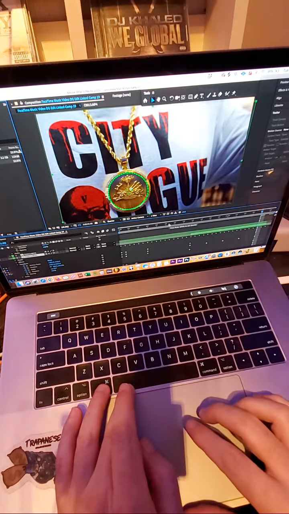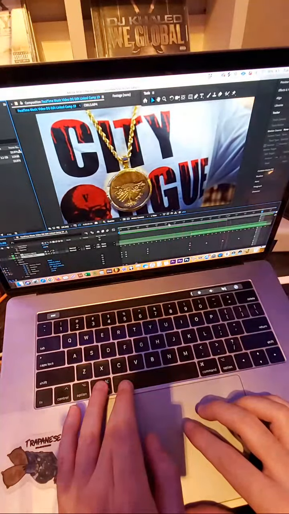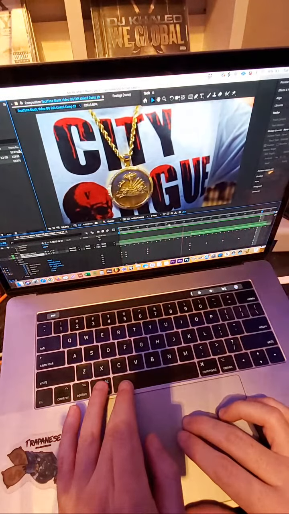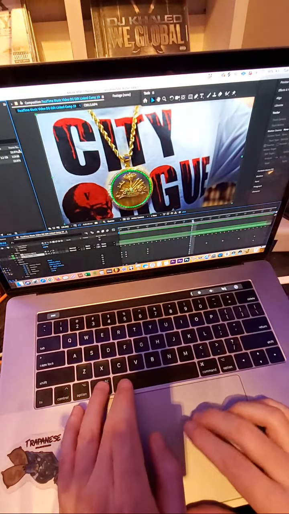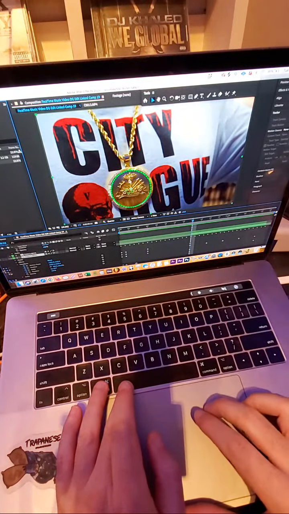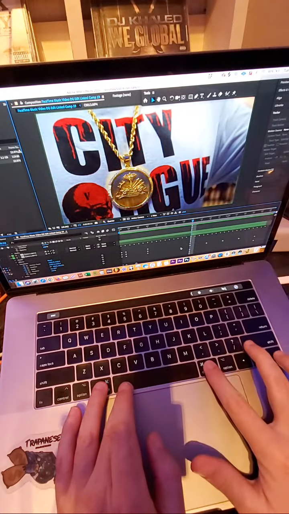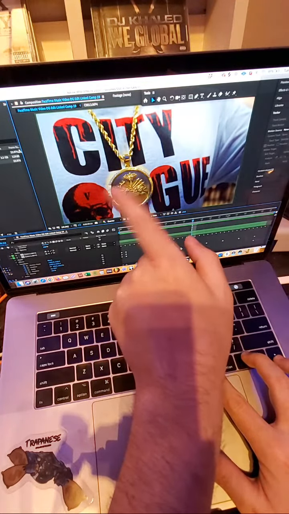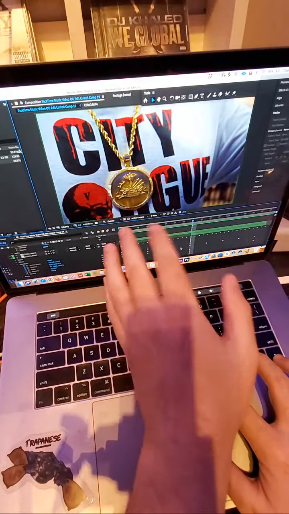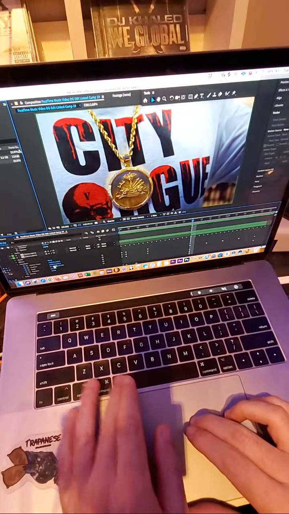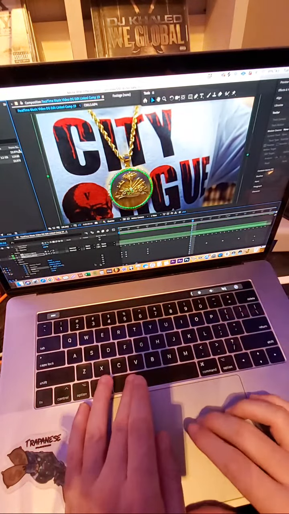So let's see what that looks like. That's hard. What I like to do sometimes when I'm cutting things like this, like chains, if you notice, there'll be a little black area in there. You can either fix that with moving it around, but sometimes I like to scale it a little bit. So I'm gonna go ahead and scale it like 5.